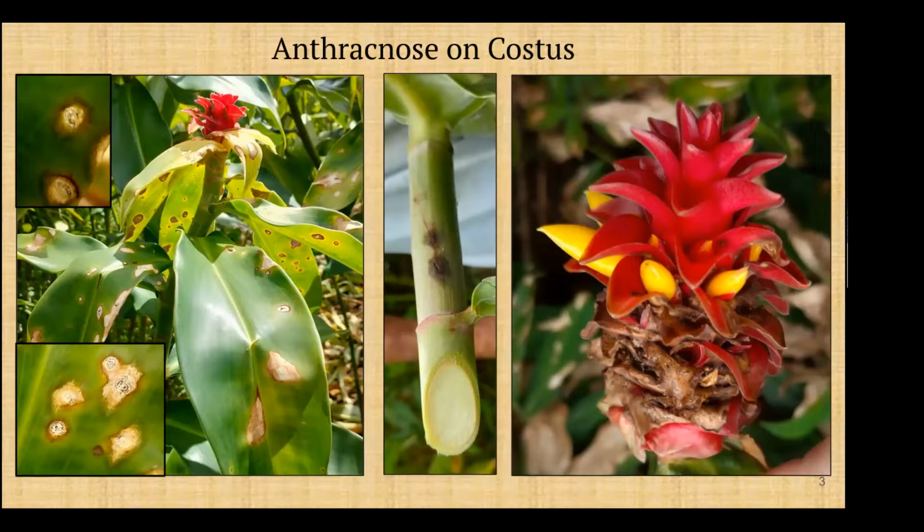We don't believe so far that this is cross-infective, so if you see it on costus, it's not going to go and affect your mangoes, probably. But we are asking folks who see it on plants to please let us know. I know one commercial grower ended up taking out his whole planting of it. That was the first time I'd seen it. But then I have since seen it in different commercial settings and in different landscape settings, including even in my backyard in my landlady's garden.